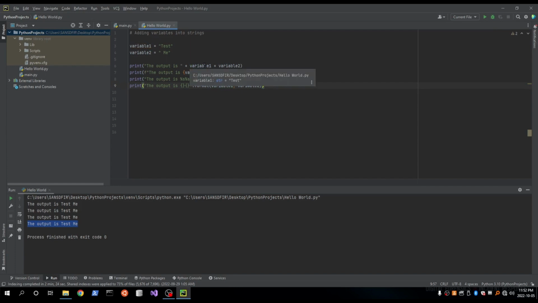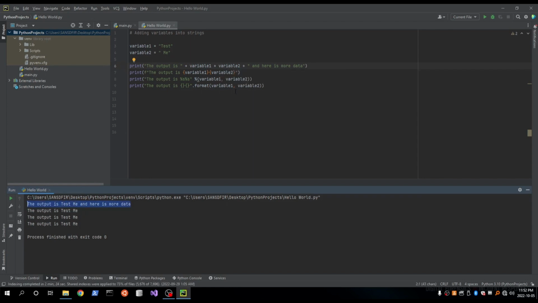You can also move the variables around. They don't have to be specifically in the middle of the string. If you wanted to add more to that, you could do this. Now remember, I'm adding a space here because otherwise if I don't, it'll push it right against the me because there's no space in this string here for variable 2. So the output is test me, and here is more data. So if I do that, I hit play, and now I have that entire string all concatenated together.